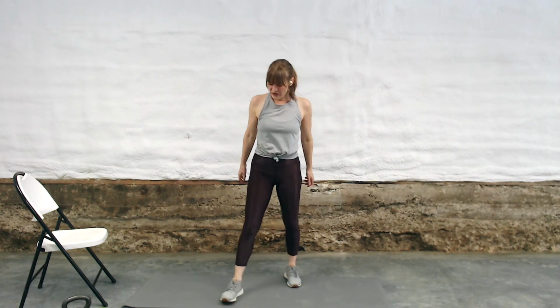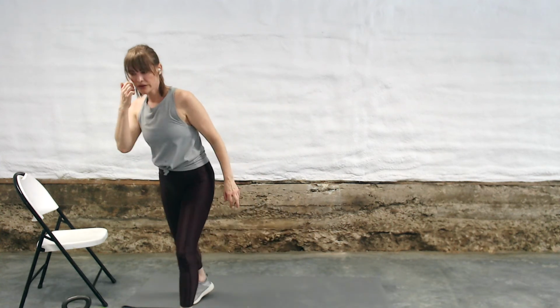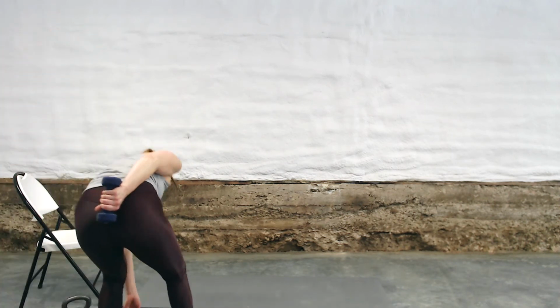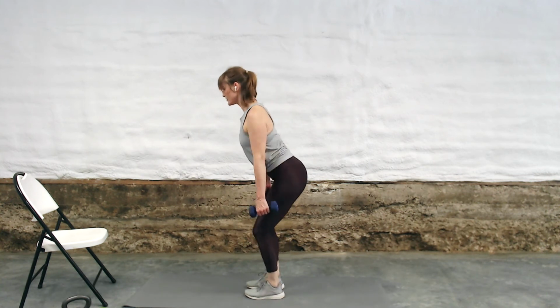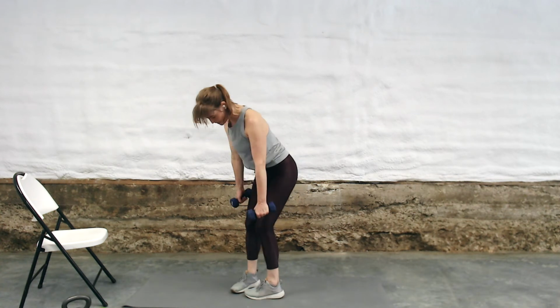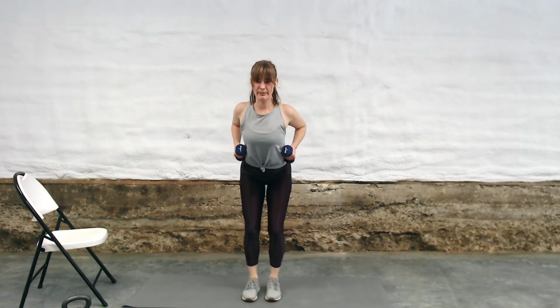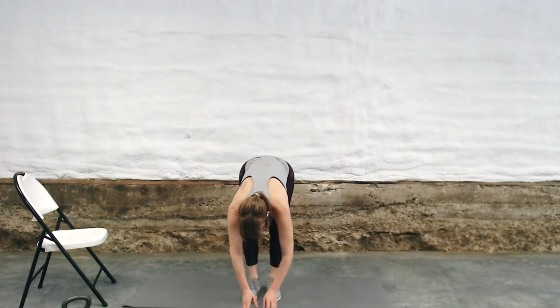Superset number 4, we've got goblet squat here, goblet squat, and we've got 2 dumbbell, bent over dumbbell row, feet together, knees soft, RDL position, double dumbbell row. Second exercise. Okay, goblet squat.